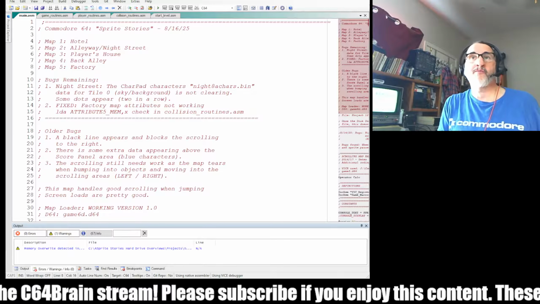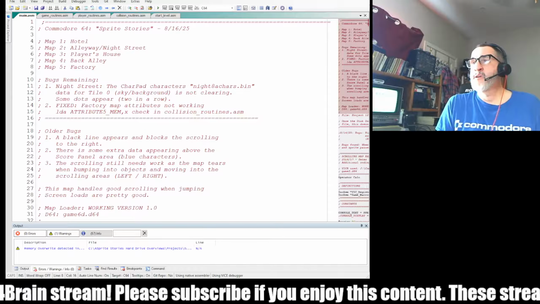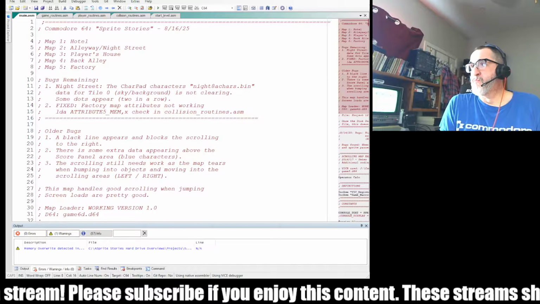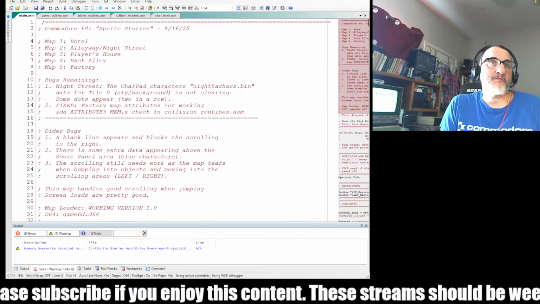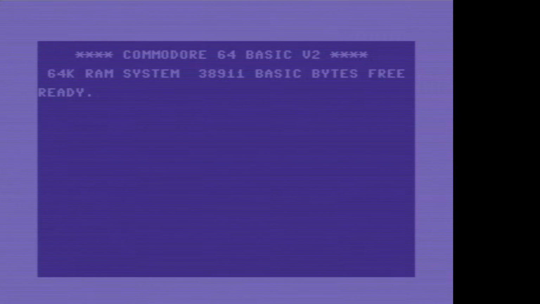So anyways, let's get back to this. Fortunately it didn't pick up my VICE window, so I'm going to switch screens to my VICE here, because I don't really have a way of making it any bigger than that. If I just leave it on the main screen, it'll be a little bit smaller, so I think we'll have to switch back and forth between this one and this one when you want to see the code.